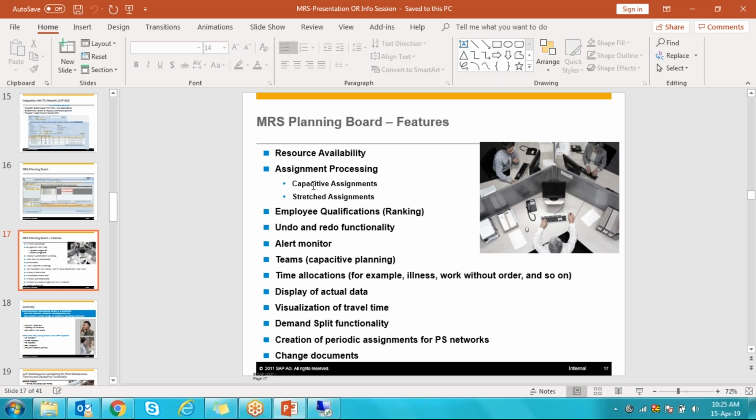Capacity assignment means what? Let's take an example. There is one demand which requires 2 hours. But I will assign a resource whose capacity is from 8 to 6. Anytime he can go and repair that. That is called capacity, not concrete. The customer needs a two-hour requirement, but I will not tell the customer that he will come at 8 and repair until 10.